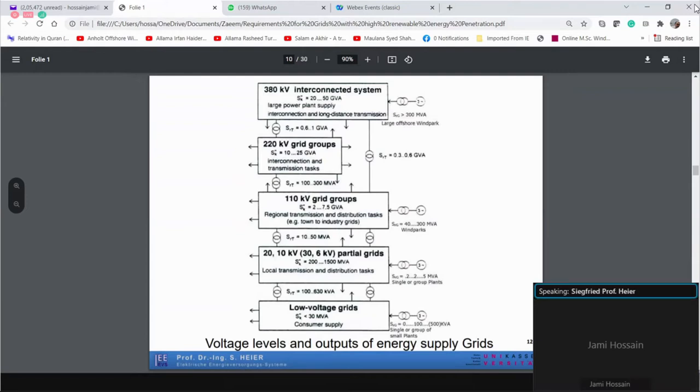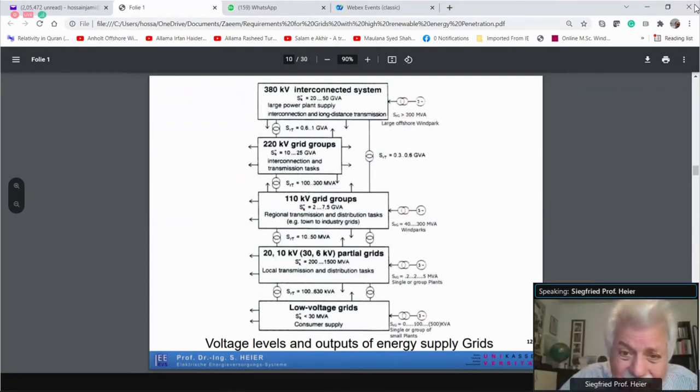Okay? So now a very important thing is the short circuit power. When we have a short circuit power of about 30 gigavolt ampere, then we can integrate a wind park or a nuclear power station or other power station with about 3 gigawatt. This means a very large system. But with 3 gigavolt ampere, at the 110 kilovolt level, we can integrate about a wind park of 300 megawatt. Next picture, please.